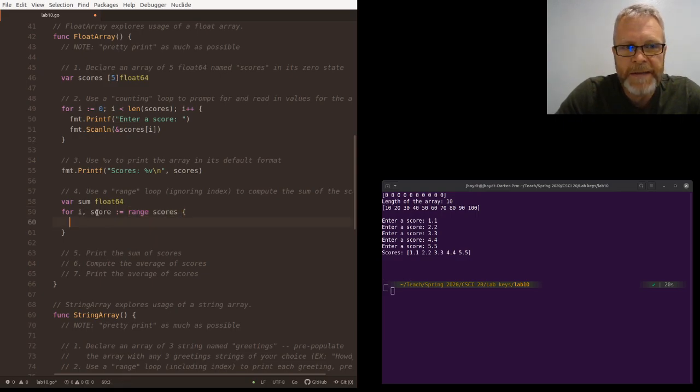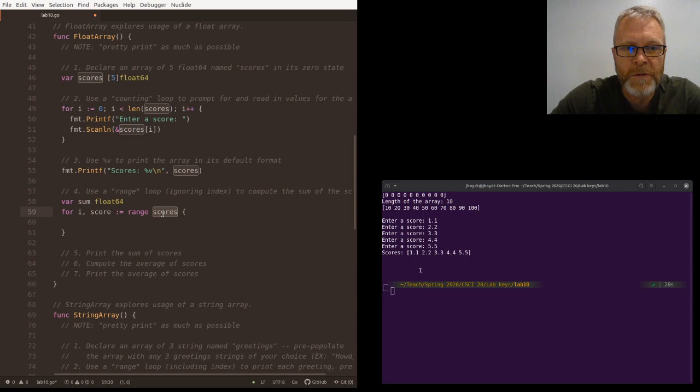So this one reads a little bit different. You're going to range over your full array of scores and then pull out one score at a time. So I talked about this on Tuesday. On the right, that's plural. That's the whole array. That's all of them. On the left is singular. That's one of them at a time.